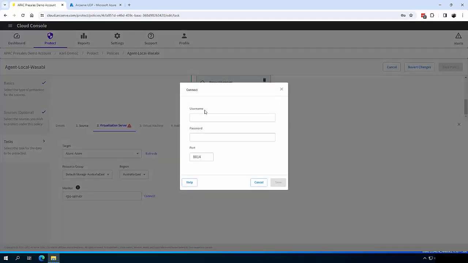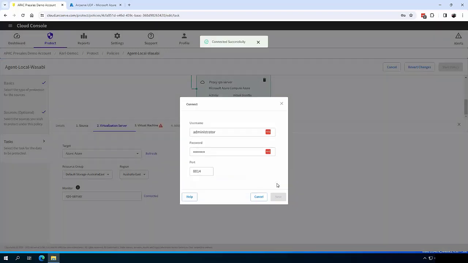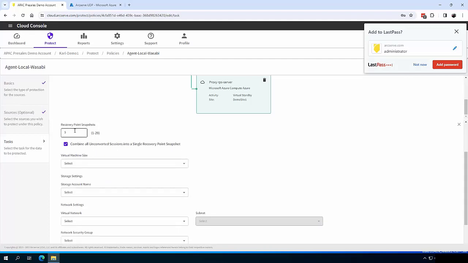Easy way to remember. And username to connect to the monitor there. And then for the virtual machine, I like to use the prefix VSB, virtual standby, and then it will be followed by the machine name. It's going to keep the last 5 snapshots. So I'm doing hourly backup, so that'll be at least the last 5 hours, or overnight will contain more. So you can obviously increase that or change your backup frequency in terms of how that will be impacted.